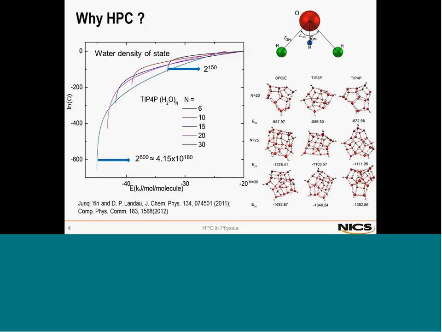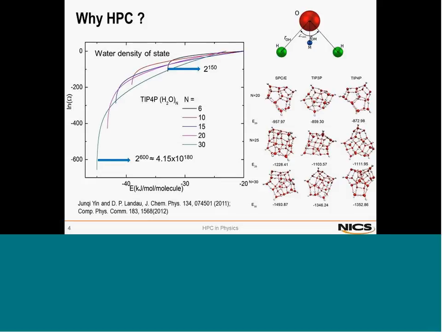That is the ground state, and if we want to get the thermodynamics, we want to calculate the density of states of the system. The density of states means: what's the number of configurations for each particular energy? How many configurations can you get? If you get the density of states, you get the partition function, and in statistical mechanics, once you get the partition function, you get everything.